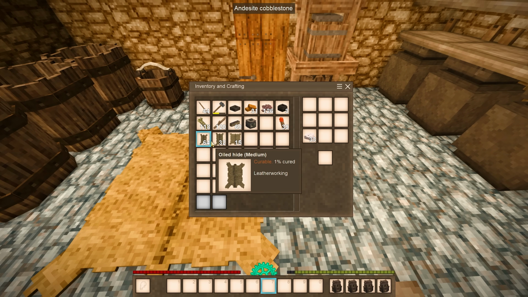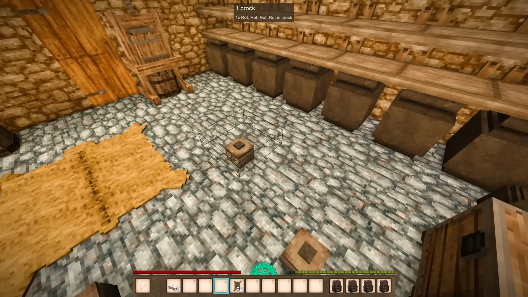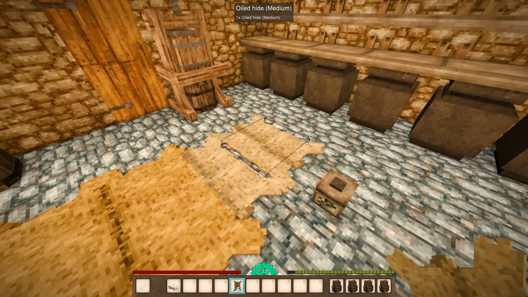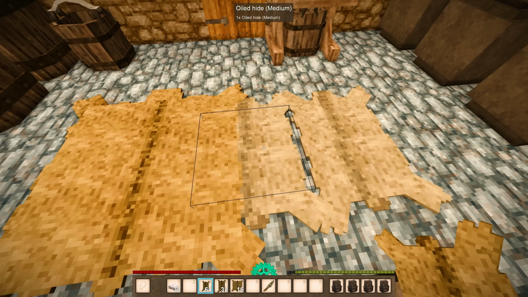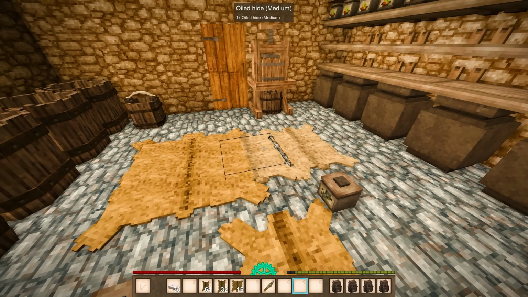However, hunting down the small animals is almost never worth it, so odds are you're going to be using one of these. For these, you can just leave them in your inventory. You can drop them into a chest. You can throw them on the ground, but you just gotta let them sit and cure for a little while. And once they're done curing, you'll get pelts. Pelts cannot perish. Hides can. So if you do get hides, you want to throw them into a cellar. Keep them fresh. Try to use them.